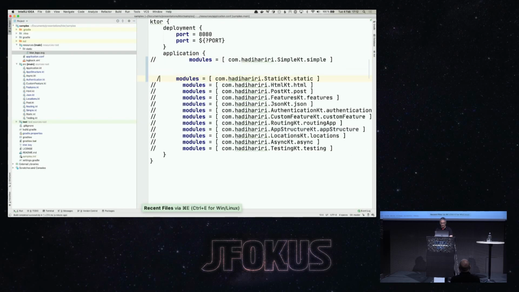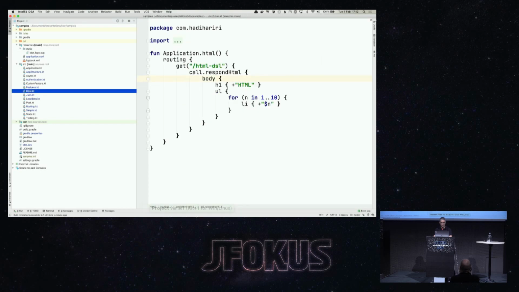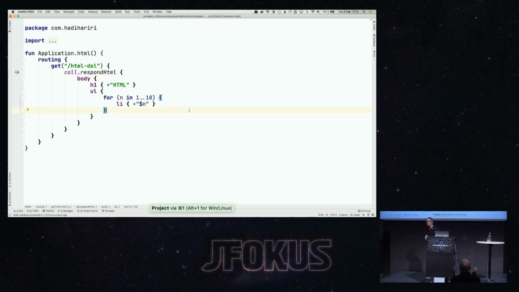Now, HTML. This is an interesting one. How many of you have seen code like this? So what is that? It's a DSL. Yeah, what else is it? It's HTML, right? So that is essentially HTML. This is the HTML_X library from Kotlin. Anyone familiar with it? There's Kotlin, and then there's Kotlin X, which is a whole bunch of other functionality that we provide. And there's this library called HTML_X, which essentially is statically typed HTML that you can use in your application.